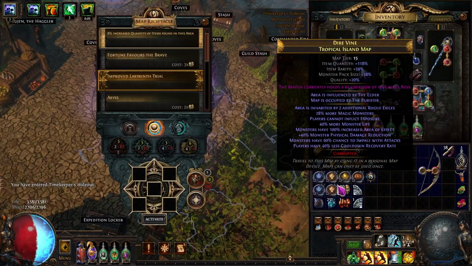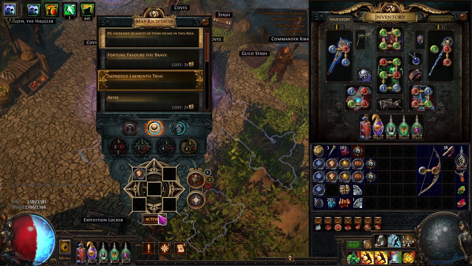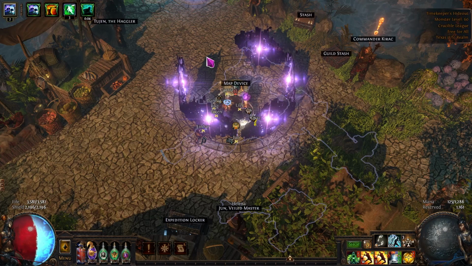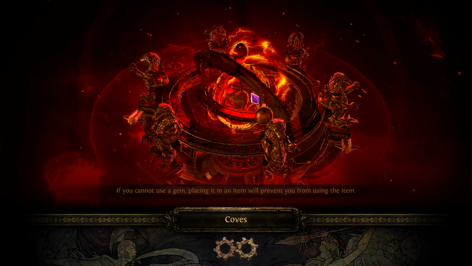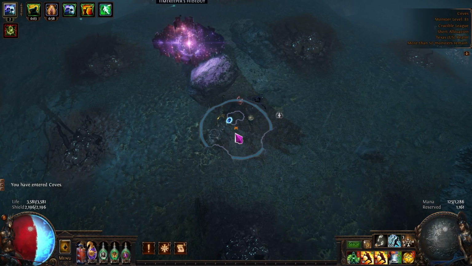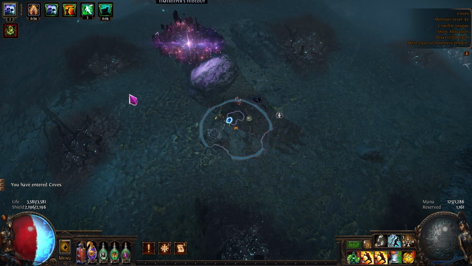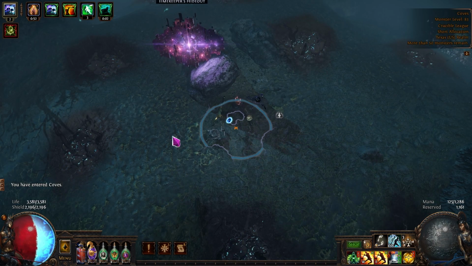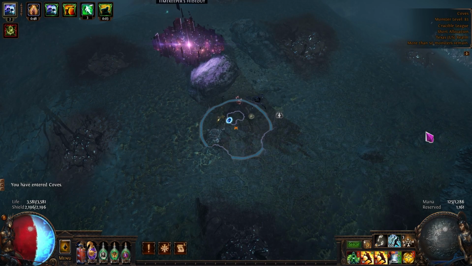I'm going to show you how to run Coves really quickly. So Coves was famous from a previous league for being able to run like 120 or 140 maps per hour. It was just insane. But the basics are, there are four different locations for the boss. Now, where you start is always here. He's either going to be in the upper left, in the lower left, the upper right, or the lower right.